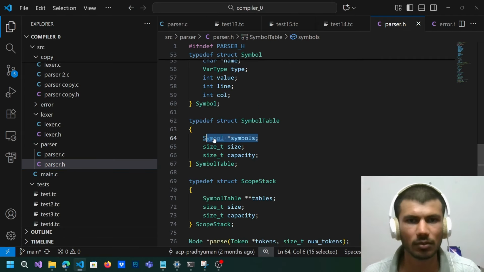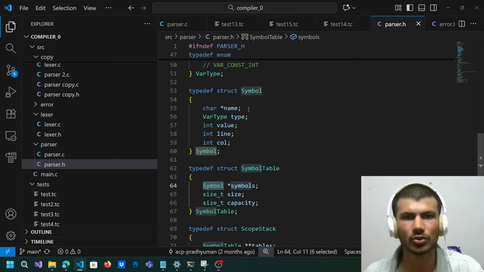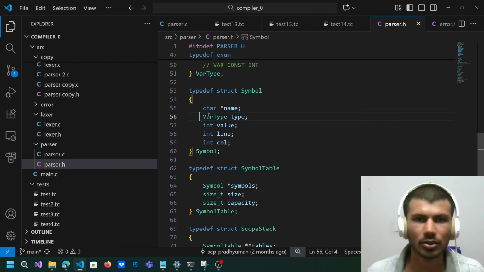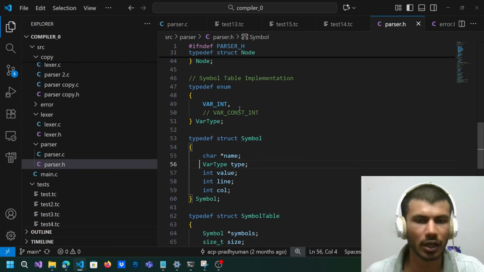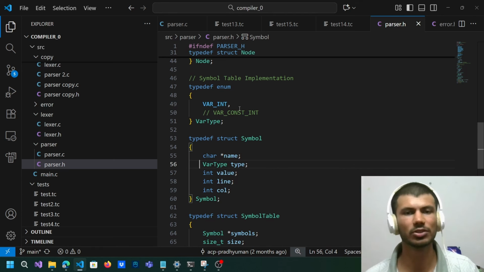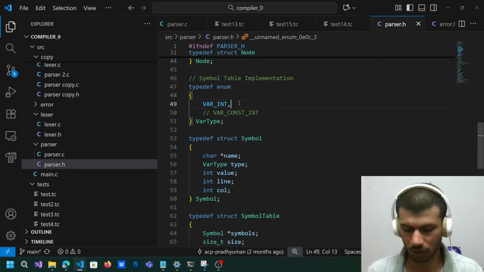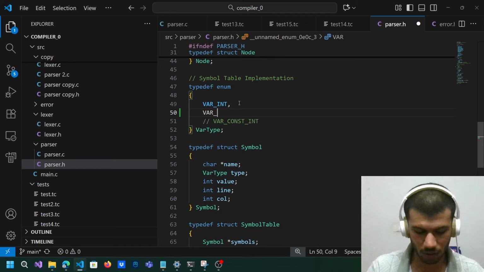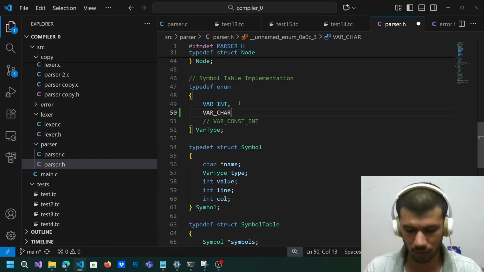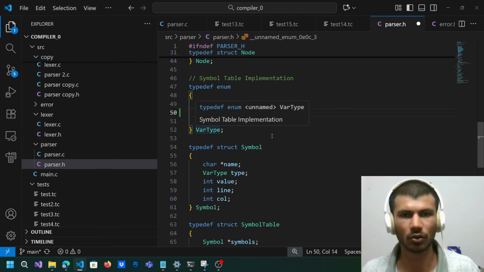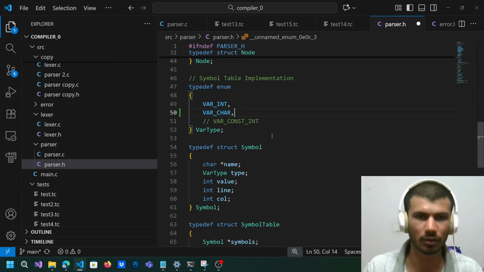Look at symbol: it has a name and a type. Right now I only have integer variables. If I had character, I would have written var underscore char, and if I had constants, I would have written var underscore constant.